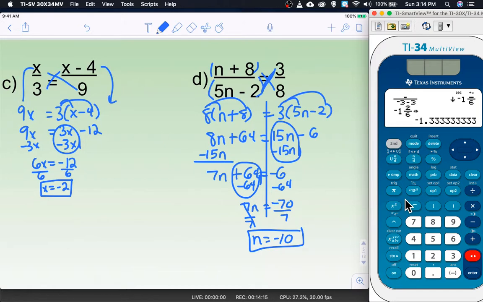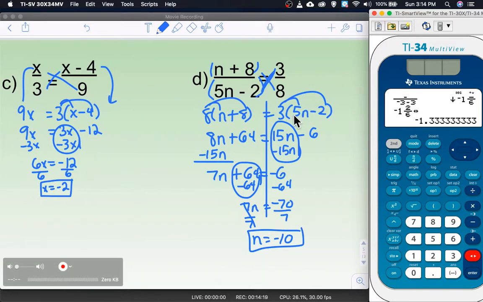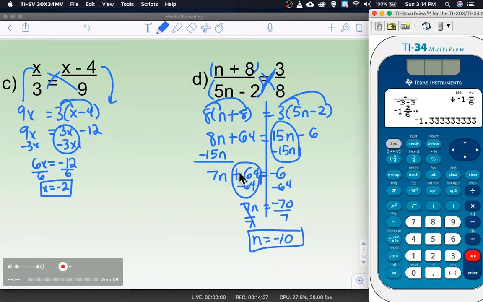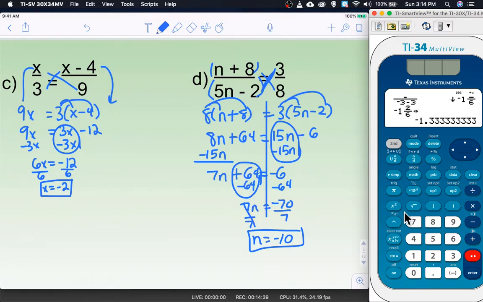So hopefully you found them to be not terribly difficult. Steps would be cross multiply. Once you cross multiply, this becomes the exact same thing we've been doing in all of the other lessons. You're going to solve your equation, get rid of parentheses first, then you combine like terms if you need to. If you've got variables on both sides, get rid of the one on the right. Then we get rid of additions and subtractions, followed by multiplies and divides.